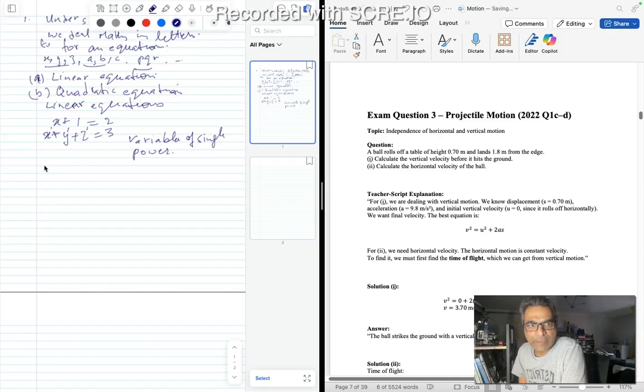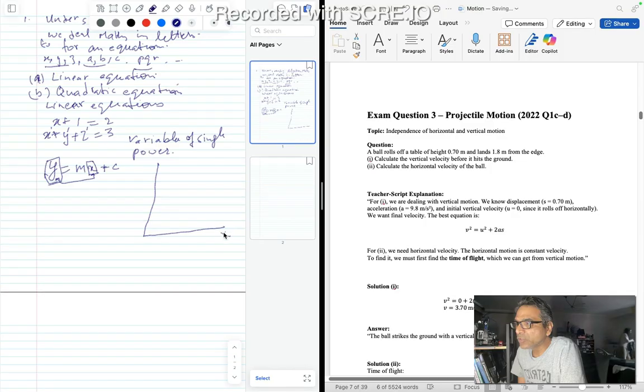And the most prominent equation that we can also draw on a graph is the linear equation y equals mx plus c. Okay, so this is a variable, and this is also a variable. There is a relationship between these two variables, and this relationship can be drawn on a graph. You know the graph. Have you used a graph in this way before?